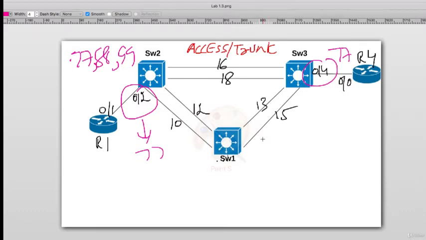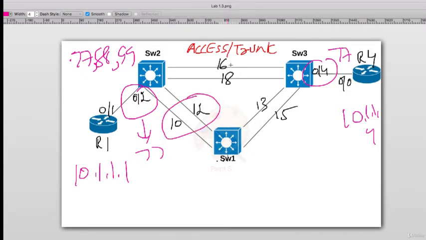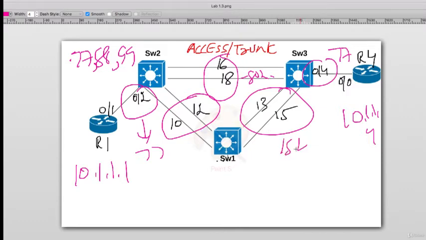Alright, so this router's IP is 10.1.1.1. Router 4 is 10.1.1.4. Okay, this is the scene. These two ports and these two ports will be .1Q trunk. Okay, 802.1Q trunk. While these two links, not ports, because actually ports are same on both ends, that is why I mentioned in the middle it will be ISL.